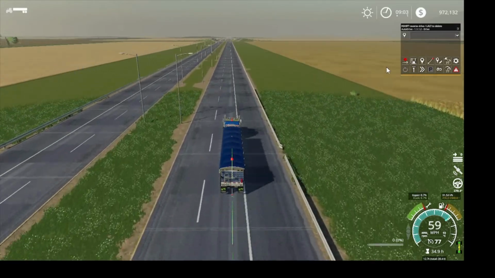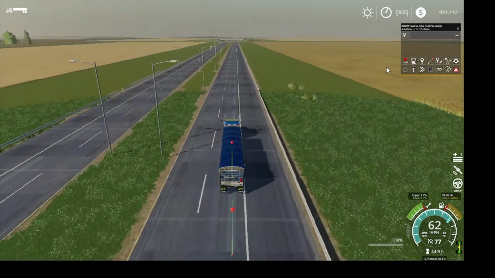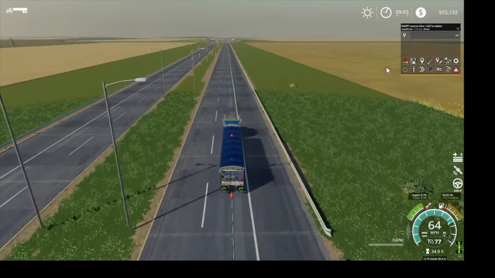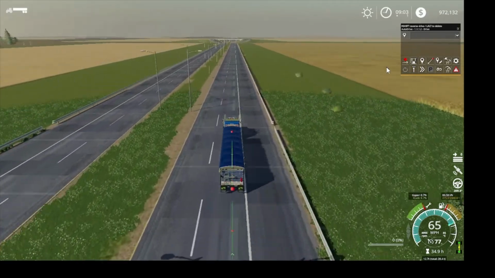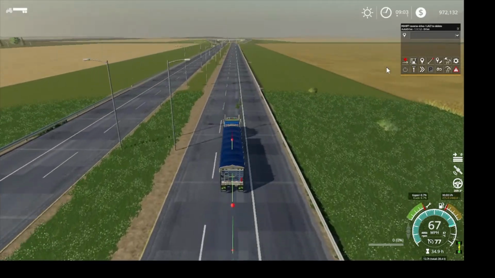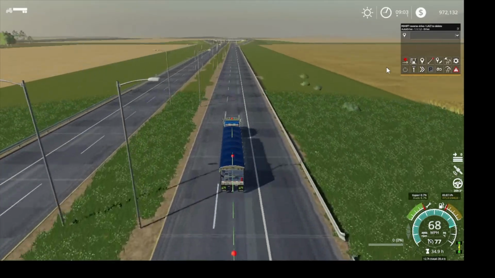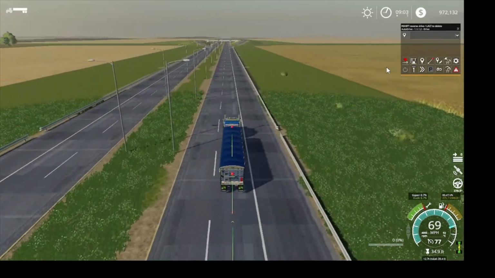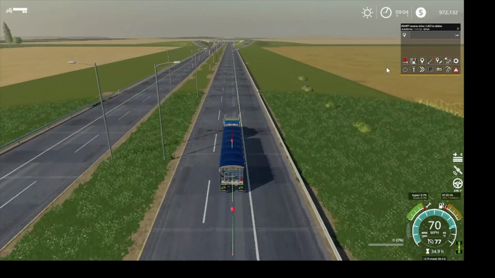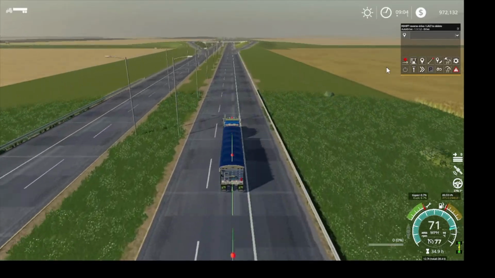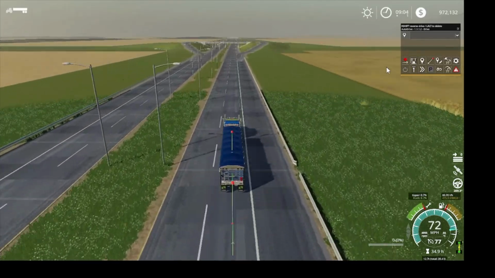And again, like I said, it doesn't matter how fast you go. If you want to drive fast, okay. If you want to drive slow, that's fine too. Doesn't matter at all. You're still recording. Okay, and we want to get off at this exit.